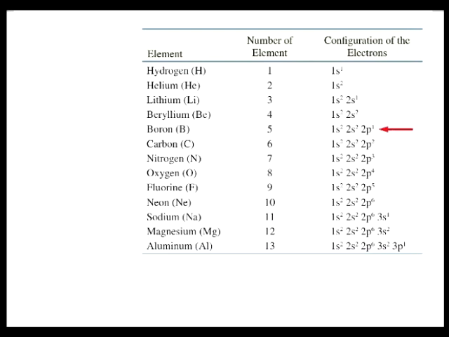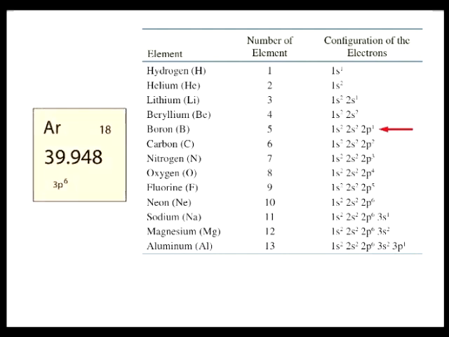With this notation, the arrangement or configuration of the electrons in an atom can be specified efficiently. For instance, we found that the electron configuration for boron has 2 electrons in the n equals 1, l equals 0 subshell, 2 in the n equals 2, l equals 0 subshell, and 1 in the n equals 2, l equals 1 subshell. In shorthand notation, this arrangement is expressed as 1s2, 2s2, 2p1. The table gives the ground state electron configurations written in this fashion for elements containing up to 13 electrons. The first 5 entries are those we already worked out.